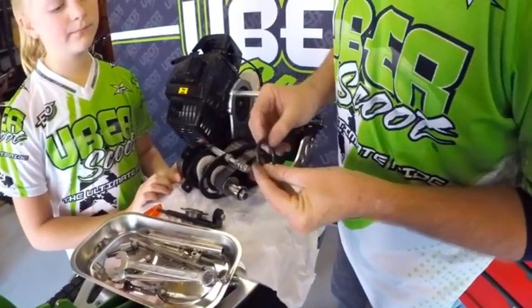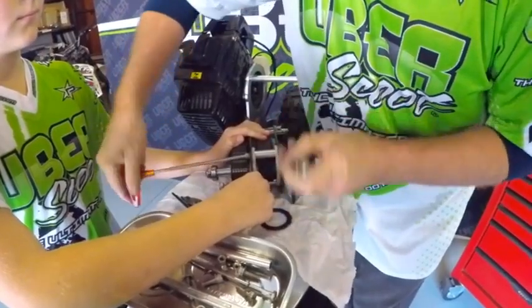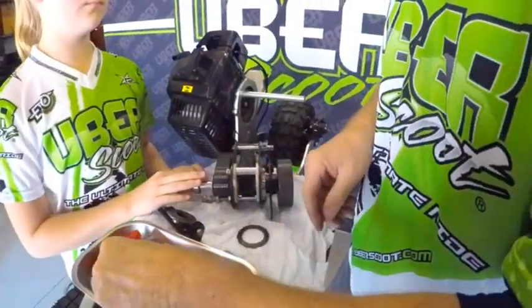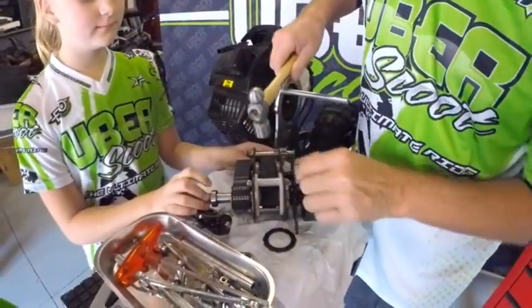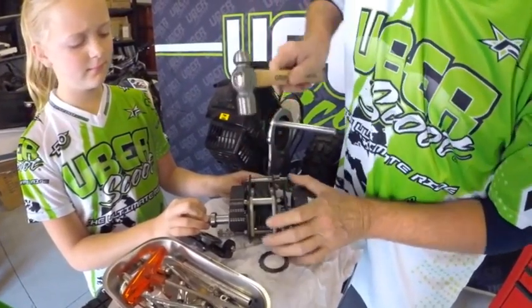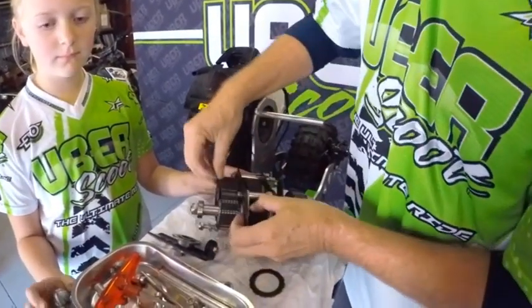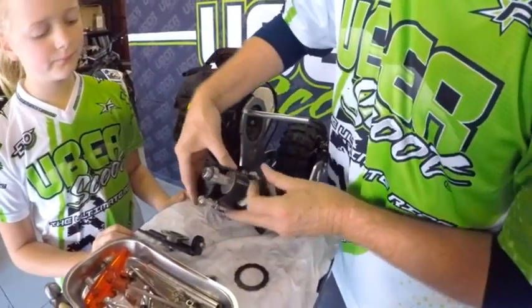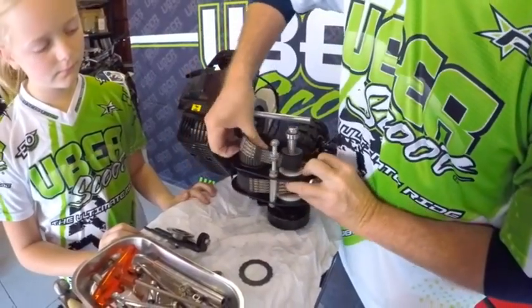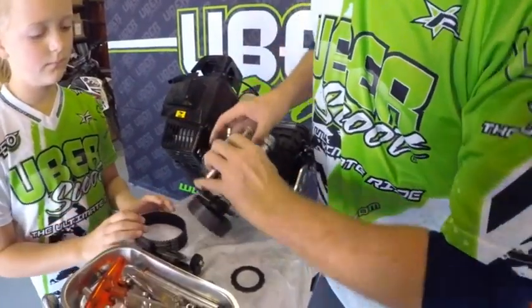One of the little clutch plates has fallen out but that's fine. The next step is the belt tensioner — this is the part that just keeps the belt tight. We loosen the tensioner off so we can take the belts out of the gearbox, and we move the tensioner to the front of the bike. The belts become very loose and can be removed easily.